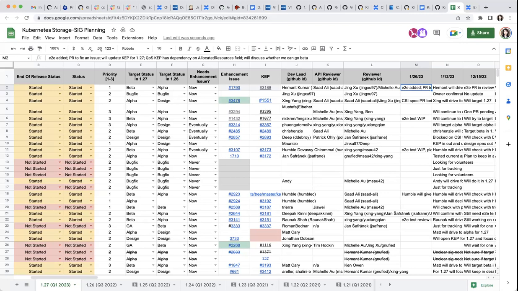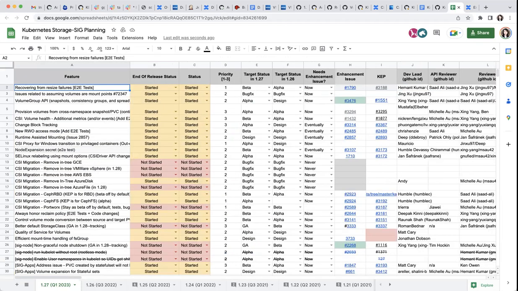Sure. If we do end up making changes to the API to accommodate anything from QoS or something else, then I think we'll still have to keep it in alpha for one more release, following Kubernetes practices. Yeah, exactly. Okay, makes sense. We can talk more, but it probably makes sense to wait.